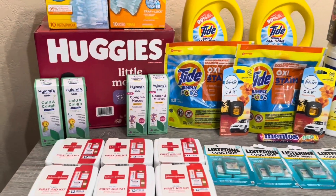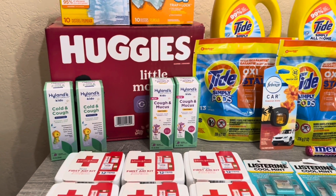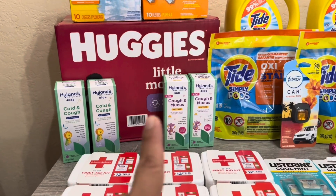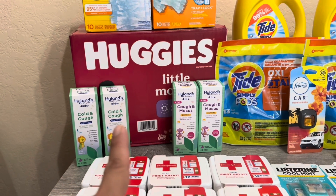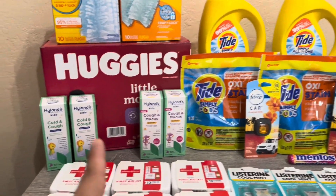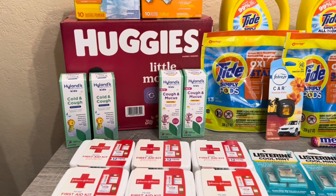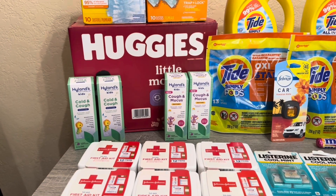My last transaction was working on my Highland bonus cash challenge — this one is personal because these are the cough syrups my daughter uses. The Highland is buy one, get one 50% off, and buy two get $3 back, with a limit of two sets. I picked up four: the Day formula at $13.49 and the second rang up at $6.74, the Night formula at $12.99 and the second at $6.49 — four items totaled $39.71. I threw in a Mentos to get over the $40 mark. I should get $6 back in bonus cash and complete my challenge for $10 more back.